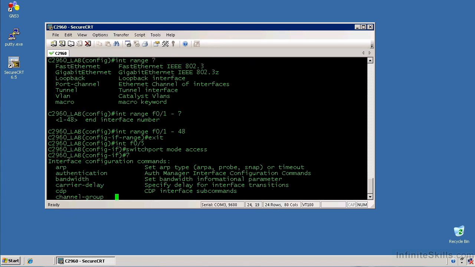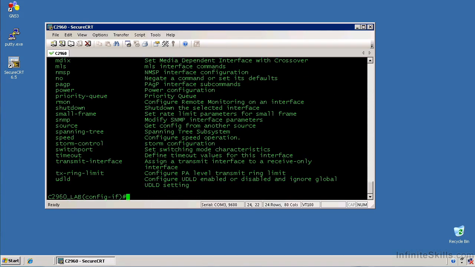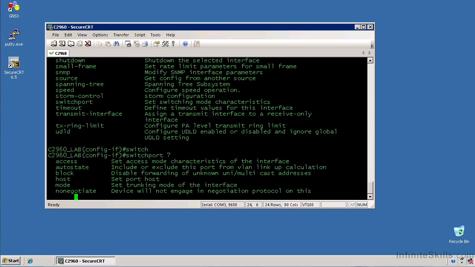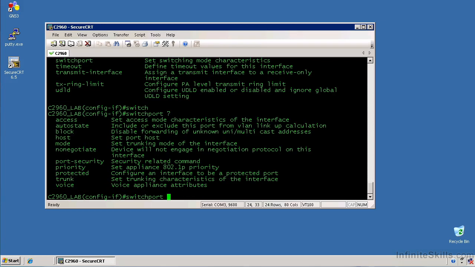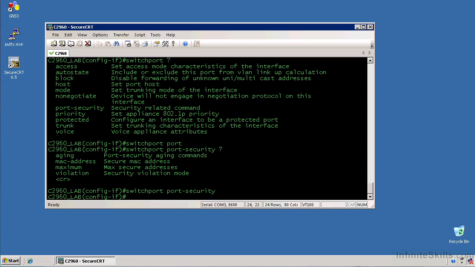Once you do that, you can use the switchport command. And there's a subset of the switchport command that is, oddly enough, named port-security. So you'll do switchport port-security, and you'll notice that there are 4 commands you can use underneath switchport port-security. Now, before you can use any of those commands, you have to actually enable port security just by hitting enter. Now you can configure the other aspects of port security as listed here in the help commands.